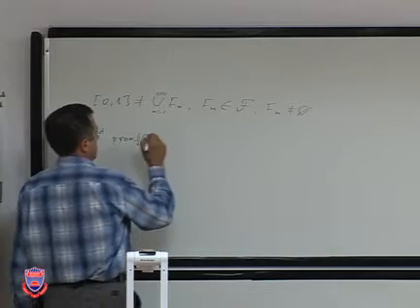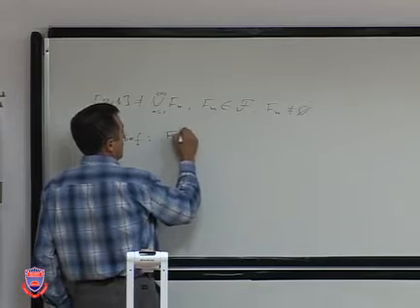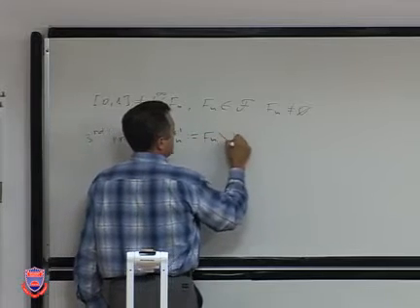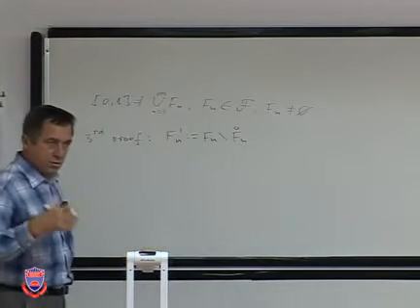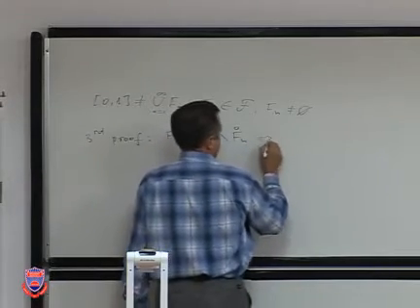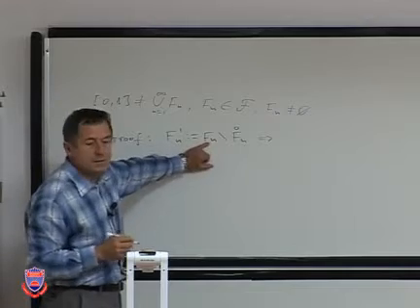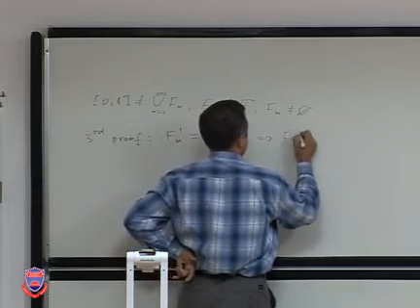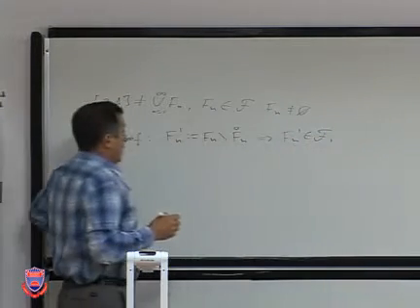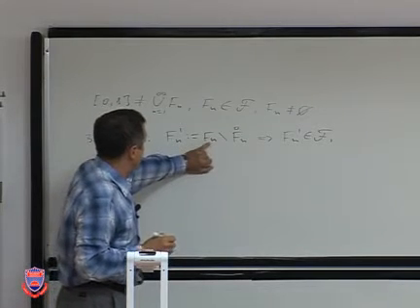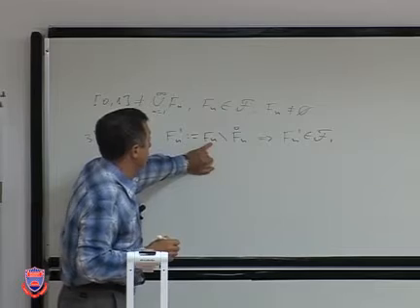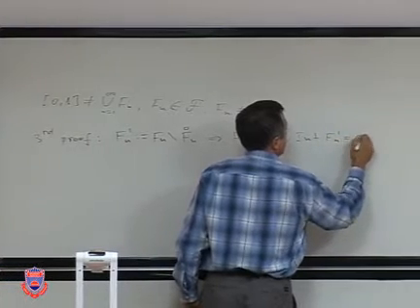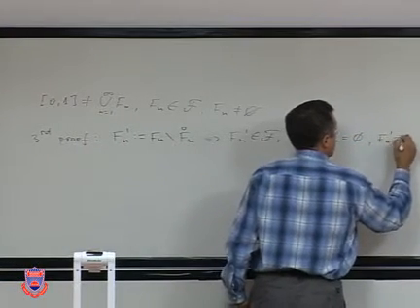But we can arrange this in the following way. For any n, we can take F_n prime, a special notation. It is, by definition, F_n minus the interior of F_n. Some new set. What can we say immediately? Definitely the set is closed, since from a closed set we subtract an open set. So F_n prime is again closed. It is clearly true that the interior of the set F_n prime is empty. But definitely this F_n prime is not empty.